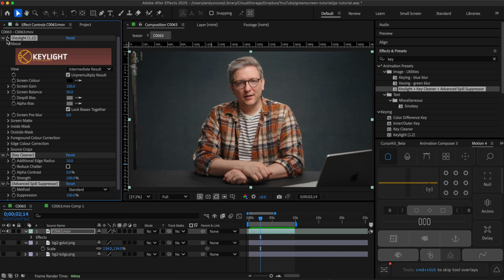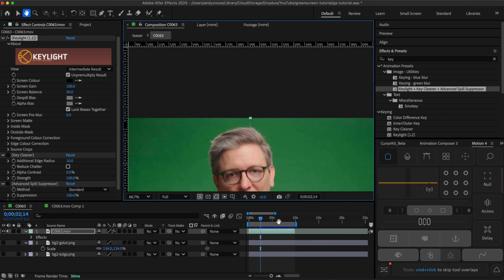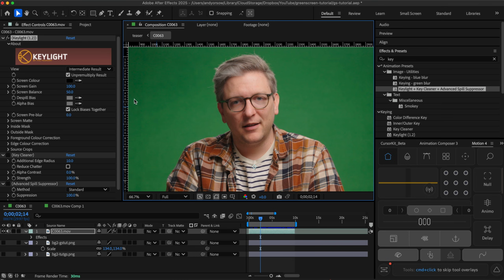Well, actually, we want it. We just want this one on. We want key light on. So key light is on. And, you know, the general approach for keying is that you want to select a color that's as close to the head and hair as possible. So you have to do as little fudging as necessary.